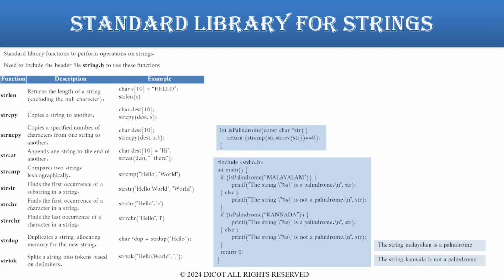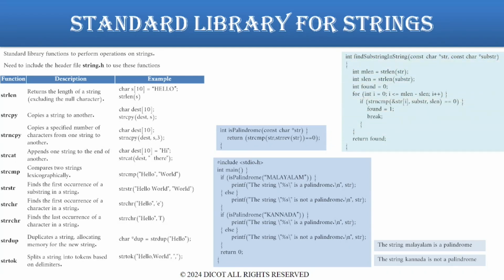Let's see one more example. Let's try to write a function to check the presence of a substring within a main string using a string library function. Can we apply the same logic we used to check the presence of a character within a string? Yes, we can. Example, in the string hello, we want to check whether ll is present in hello or not.